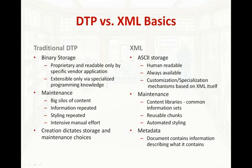If you're in binary storage or traditional desktop publishing and you're trying to do a specialization or customize the doc type, typically you have to do it within that tool's capabilities. For example, in Word, you have to work with the Word template. In FrameMaker, you often have to work with the EDD, which is a different kind of programming language all of its own. So in XML, you can use XML itself, what you already know how to do, to create the specialization. There's no secondary tool or special way of doing things. It is all part of what you've learned in XML. So from a storage point of view, you get a bump going to XML.